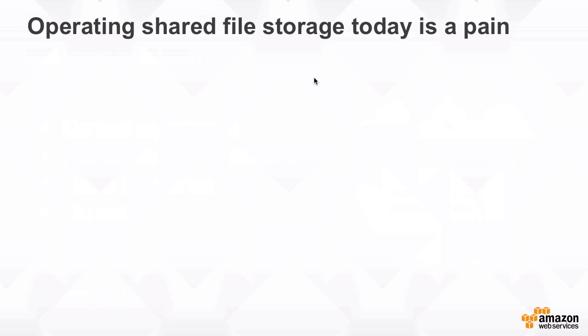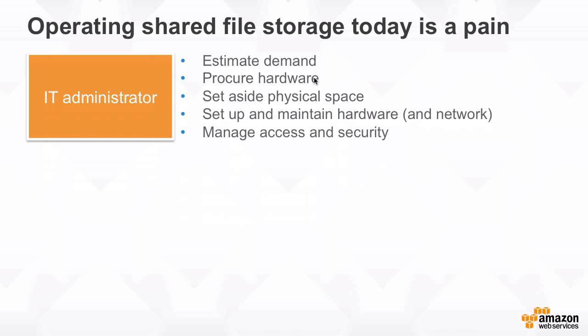Operating a shared file storage today is quite complex. This is what our customers are telling us. And it is complex for the IT administrator because you have to estimate the demand, procure the hardware. You have also to think about the physical space, because scaling a storage device means that you may need to add a new rack just aside the previous rack, and you have to plan for this physical space to be available. And then you have to set up and maintain the hardware, and especially the network, because networking for a network attached storage is really complex to maintain and to keep with the right performance. And you have to manage the access and the security to the platform.